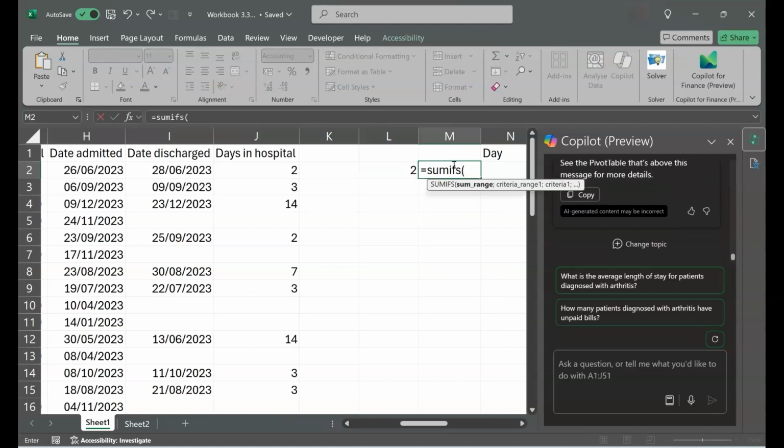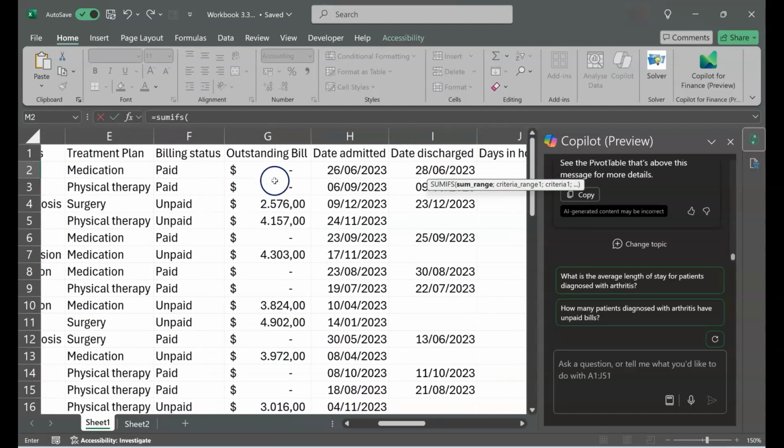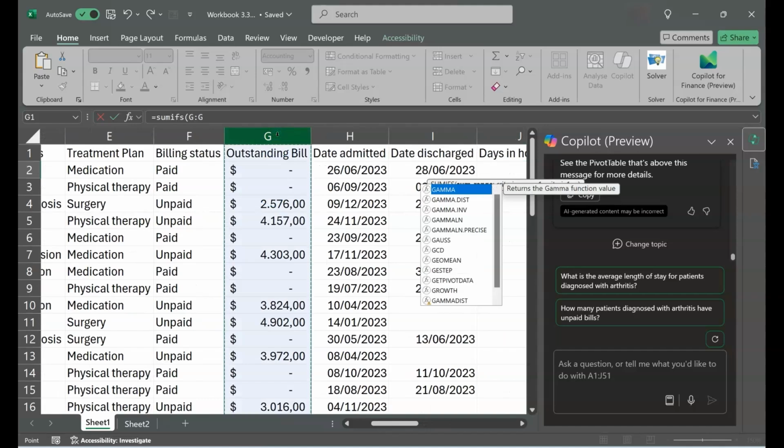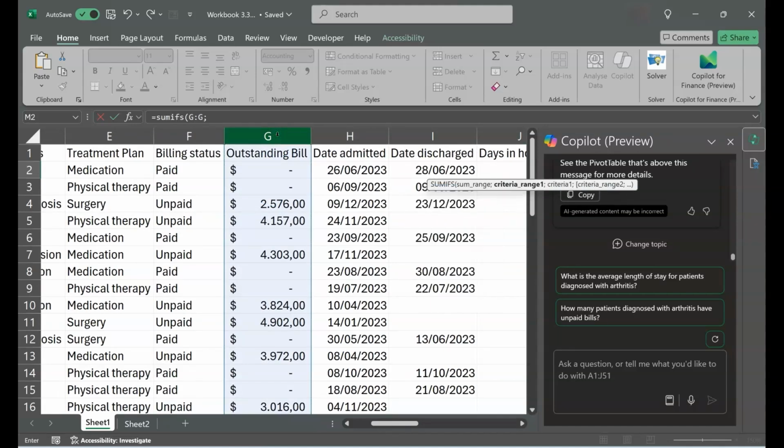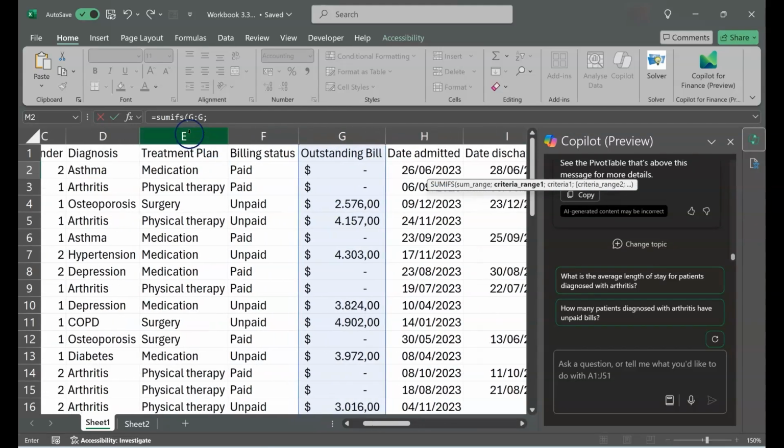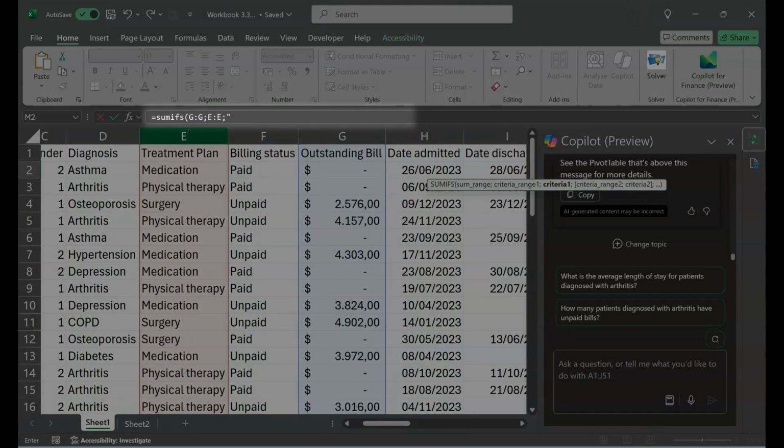Now highlight the sum range, which is column H. Highlight the first criteria range in column E. Now where the treatment plan matches physical therapy, and again highlight the next criteria range of column H containing the dates, and for the criteria we want Excel to focus on the dates equal to or after the 1st of November.